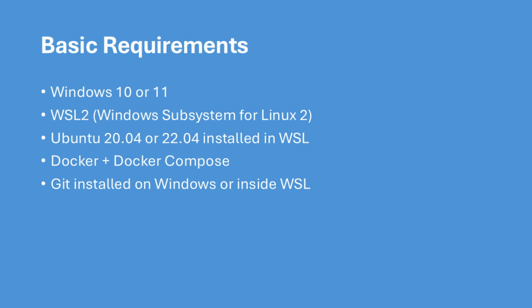For this specific task, you won't need GitHub, but it does help you if you want to pull in updates later on. And one final sanity-saving tip, make sure Docker is fully running before you start the setup process. If Docker isn't green in your system tray, just go get a snack and wait, trust me. So to recap, Windows 10 or 11, WSL2 with Ubuntu 22.04, Docker Desktop and Git, and a little patience. And once all that's squared away, we can jump into the installation.